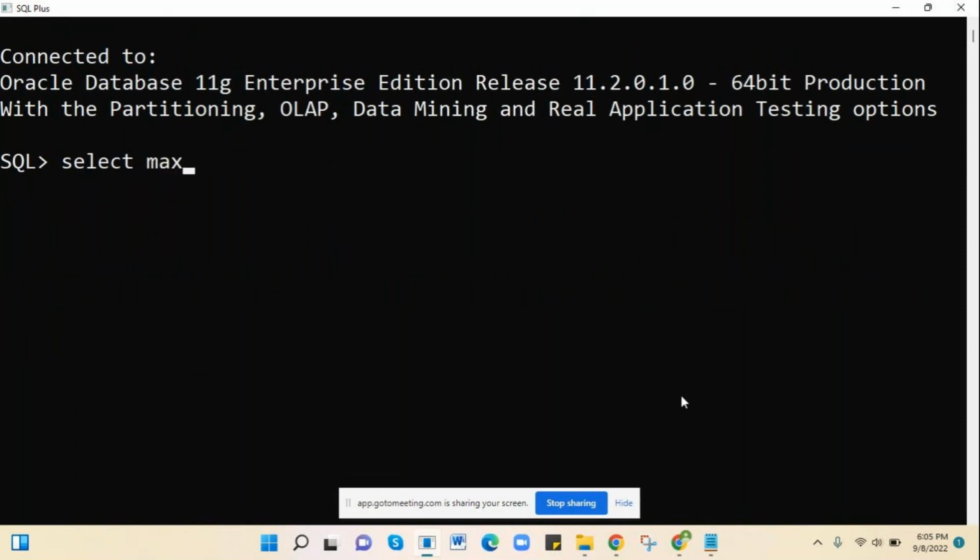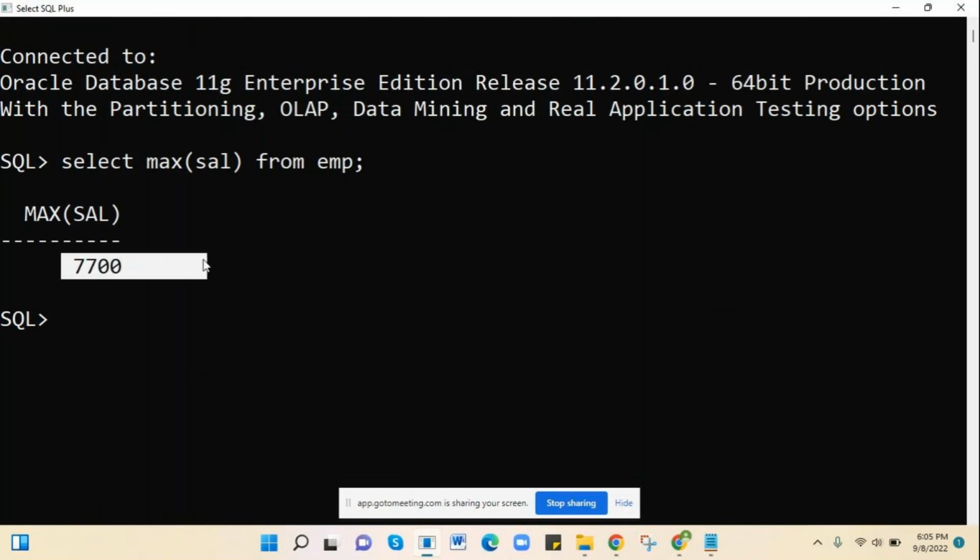Select max of sal from EMP. How many values does it return? Only one value. Maybe there are one, two, 10 or 20 employees who are getting the same salary, but the salary is one only.